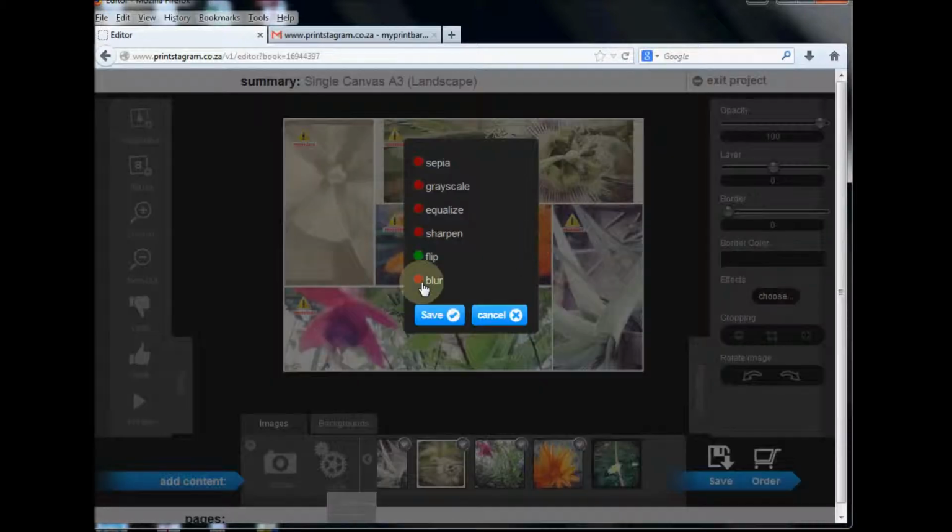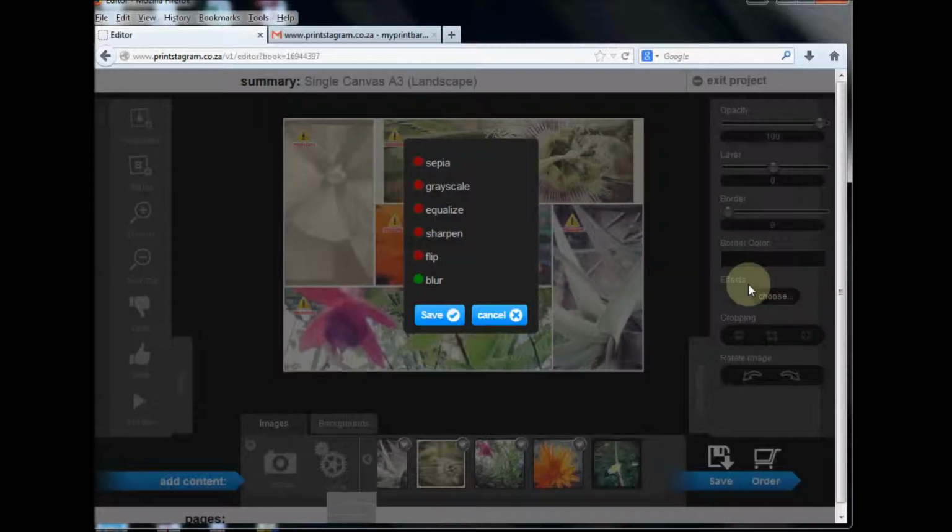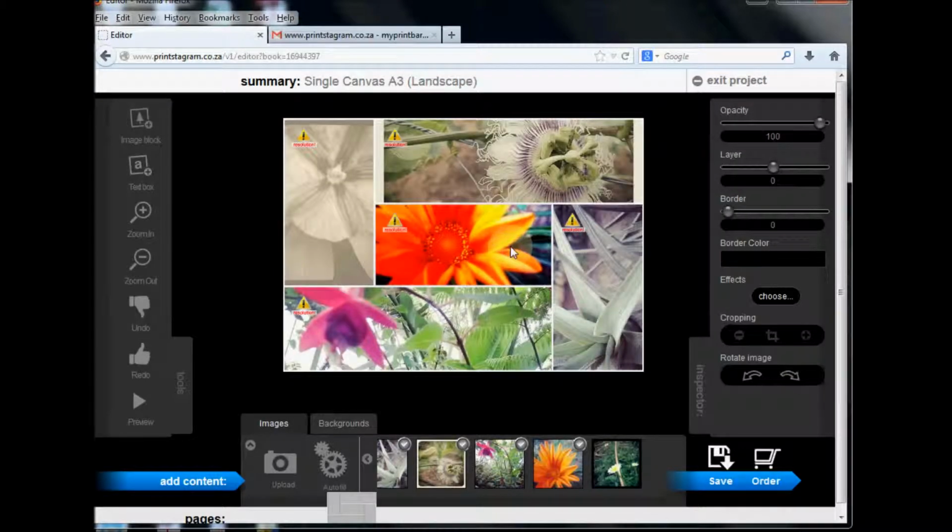Okay, and blur will essentially just soften everything. And this works quite nicely, especially if you're very close up of a face and you want to hide imperfections. It's definitely a way that designers like to hide imperfections, is just to do a soft blur. So those are some of the effects, and yeah, well, they kind of make life a little bit easier and a little more exciting. As you can see, there's that nice bright color.